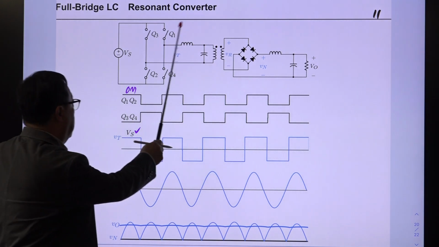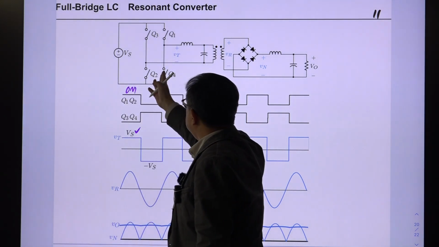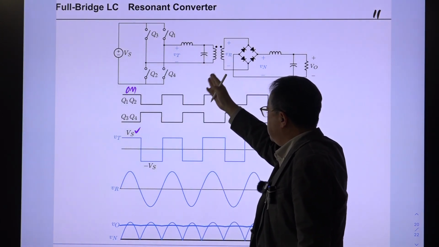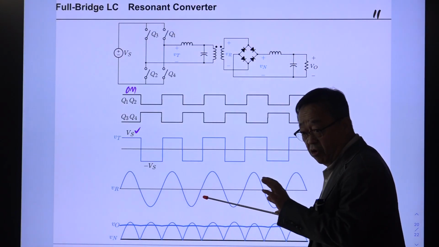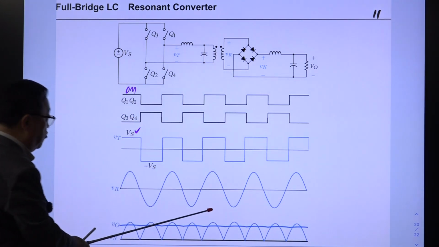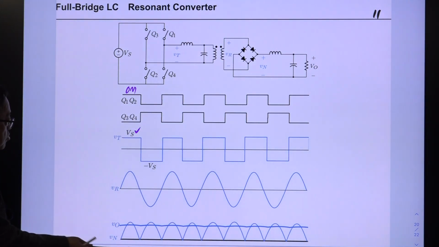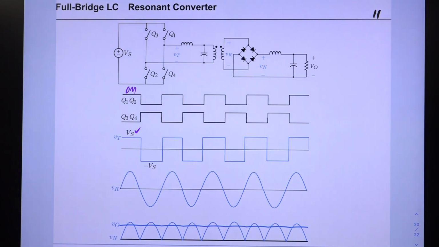And by putting the switching frequency at the resonant frequency of this high Q band pass filter, the output voltage will be this sinusoidal wave corresponding to the fundamental frequency of these waveforms, and this waveform will be rectified like this, Vn, and the average value of this is Vo, the output voltage. Okay? So these are the basic waveforms.